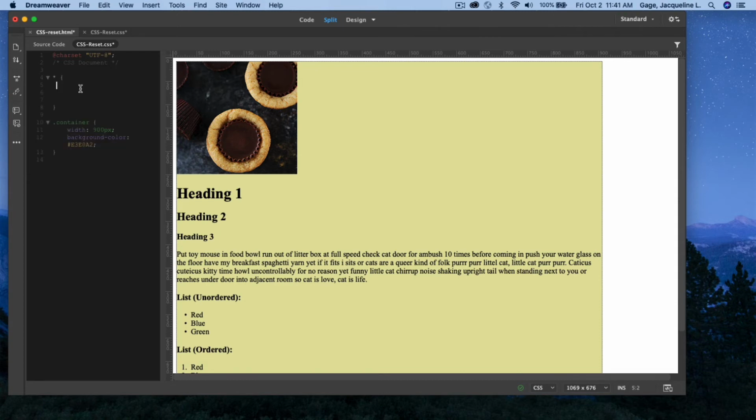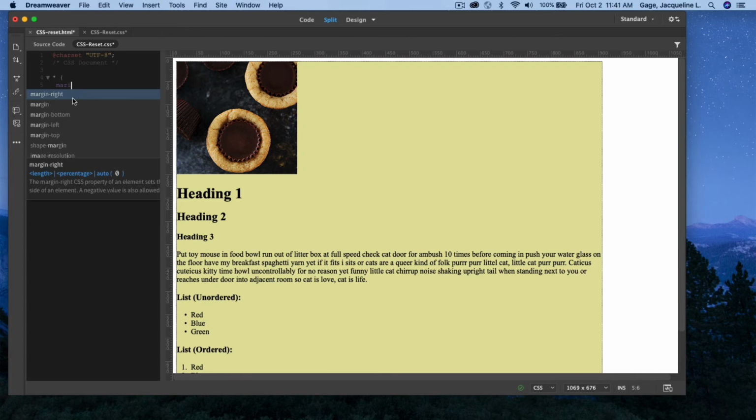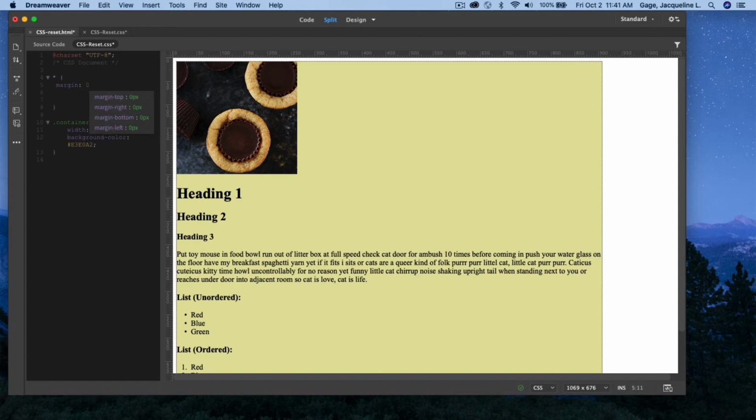Now I'm going to strip out all the default margins and all the default padding. So I'm going to type out margin. Dreamweaver gives me a code hint. I can just click here. I'm going to set them all to 0. You end a line of code or a declaration with a semicolon.